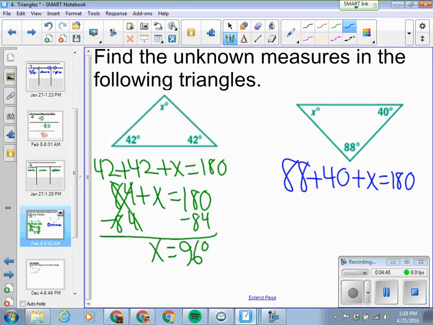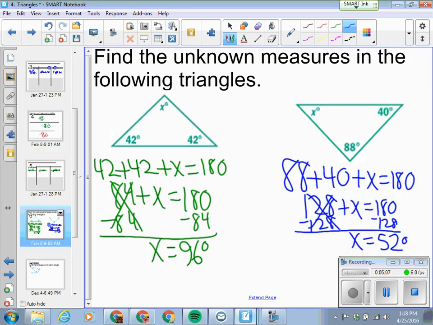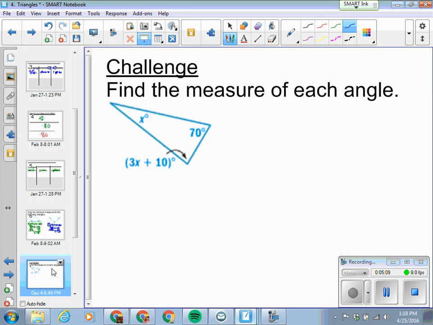If you want to try that one on your own, feel free, or stay with me as I go through it right now. We add up the other given measures, 88 and 40, with the third. We must have a total of 180. 88 and 40 is 128. One-step equation. We get X equal to 52 degrees.